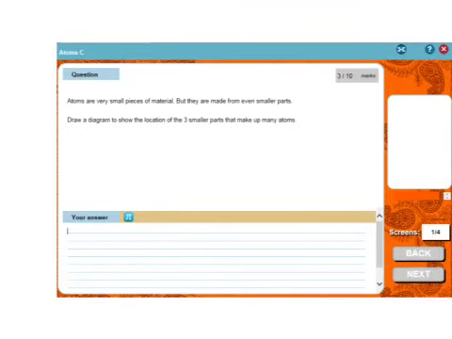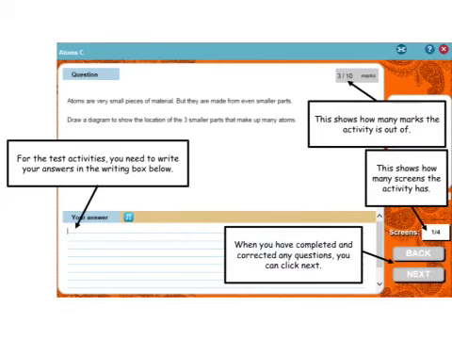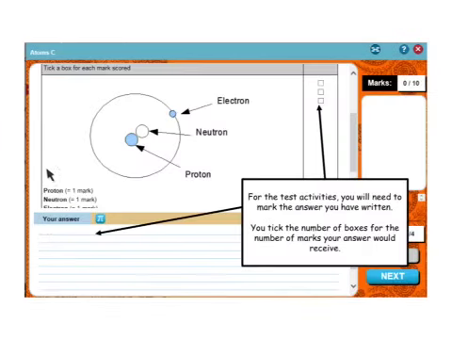This is an example of one of the green sections, one of the exam sections, and there's a question there, and you just have to type in your answer down there. When you've had a go, it brings up a mark scheme for you to see, and then you just award yourself how many marks you think you've got. You can do each one of these activities 3 times, so you can see if you can improve, do a bit of revision, and have another go just to really repeat and try and get all that information embedded into your mind.